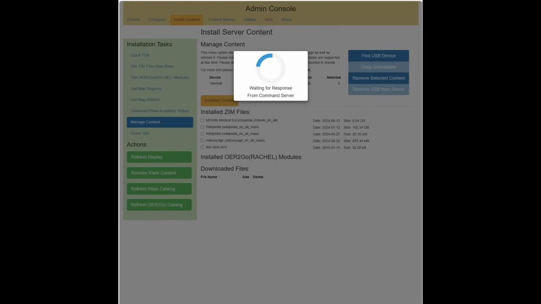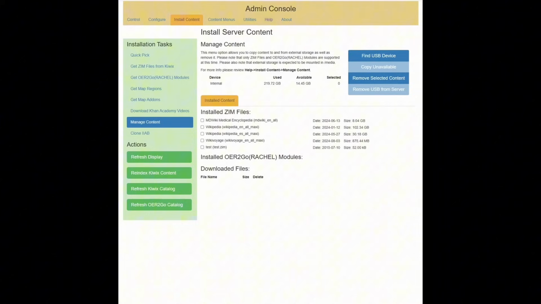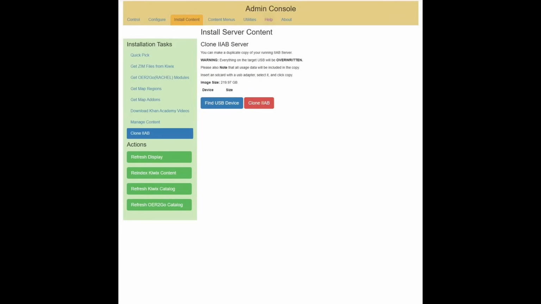Now if we go down, we can check out the zip files that are there, and we can see that Spanish wiki zip file, about 30 gigs. So if I did delete that, that frees up a good amount of space, and we can pack in a lot of custom stuff into that amount of space. Pretty cool. Let's look at what else we've got going on.